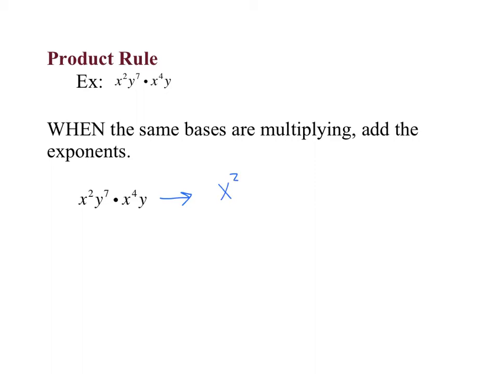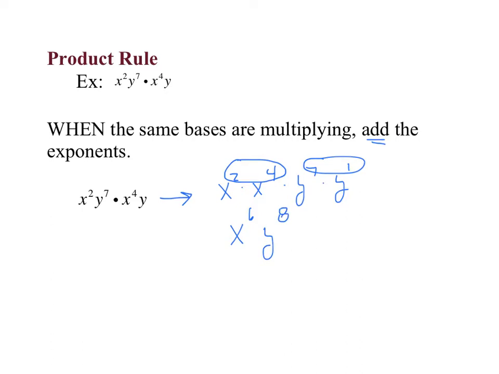So this is the same here as saying x squared times x to the 4th times y to the 7th times y to the 1. I'll put the power there. And so when you do the shortcut, the rule here says you add the powers for the bases that are the same. So this becomes x to the 6th here, 2 plus 4, and then the y's with the same bases, those powers add up. You get y to the 8th.